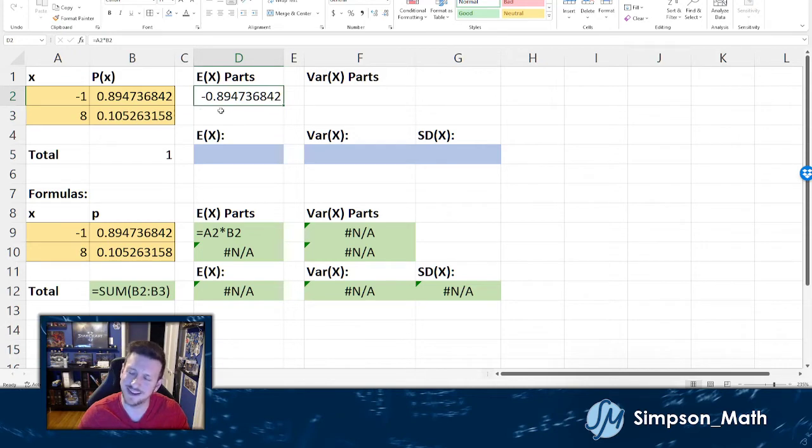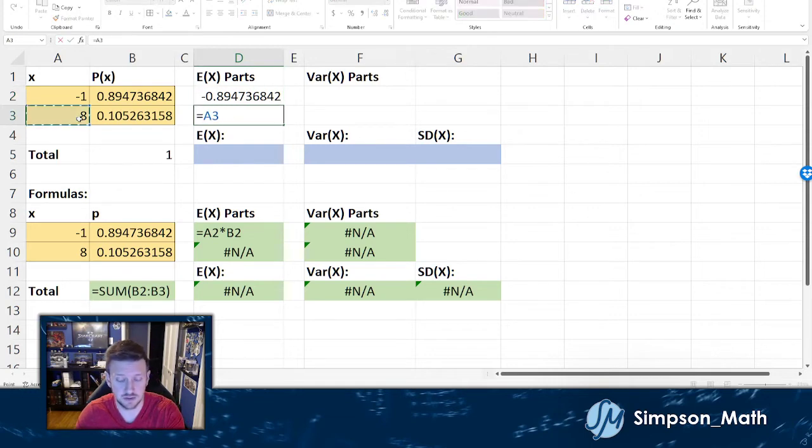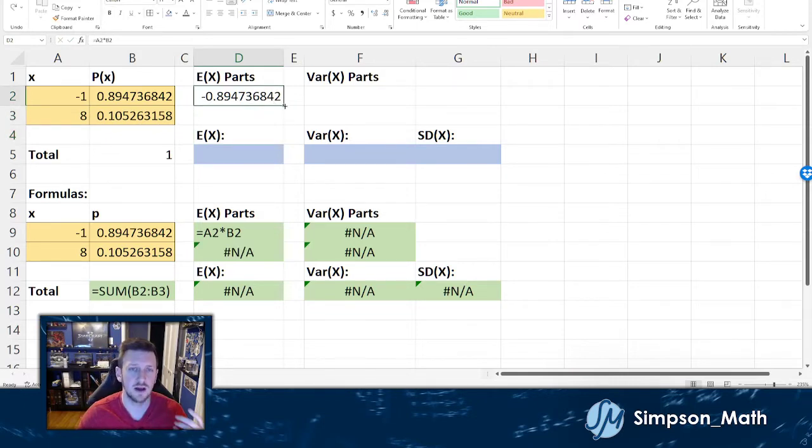Let me say that again. That's that part of the expected value formula. All right, I could do this again. I could say equal to this times this, and it would be fine. And notice I get A3 times B3, which is what I want. But I'm going to actually undo that, because you need to be familiar in Excel with filling down. So if you want ways to fill down, you can move your cursor over to a little square in the bottom corner.